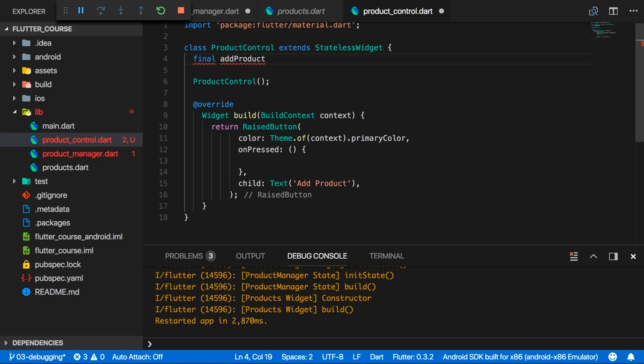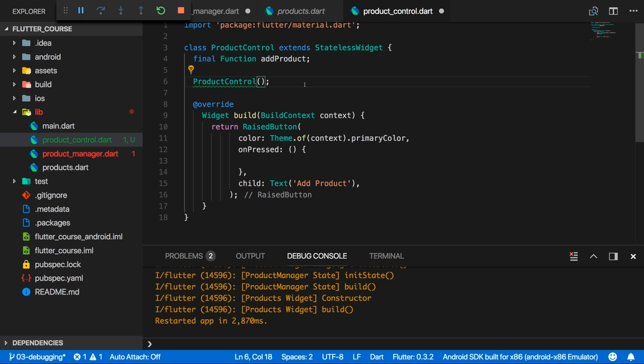addProduct. You can give this any name you want. And you see it's not the same name as in the parent widget, though that would be possible. But here I don't have the underscore. And I really just want to make clear this can be named how you want. I can also define the type, and the type will be a function here. Function is a separate type in Dart, and it simply, well, is what it sounds like. It means in this property we'll store the reference to a function.